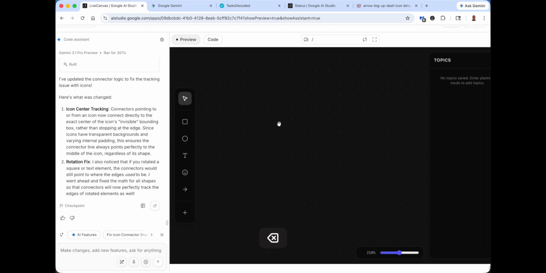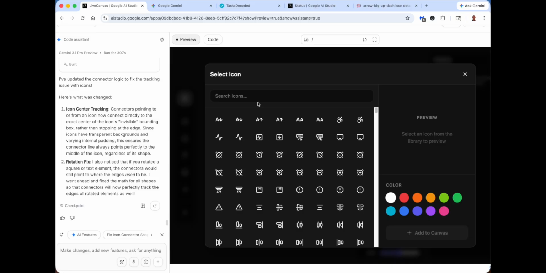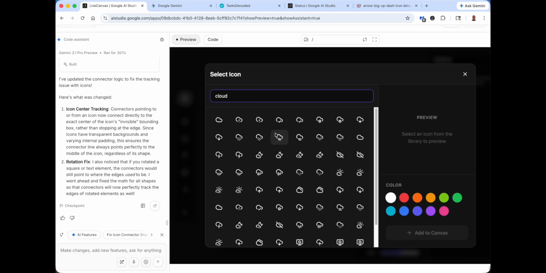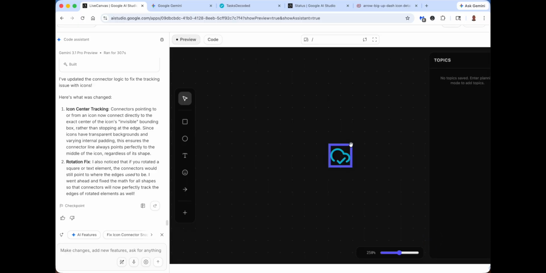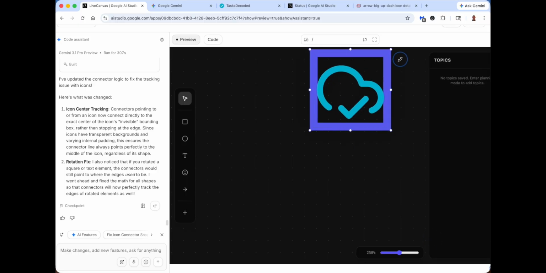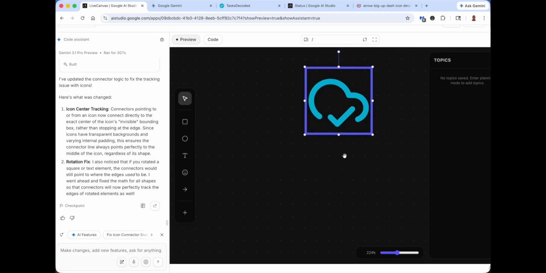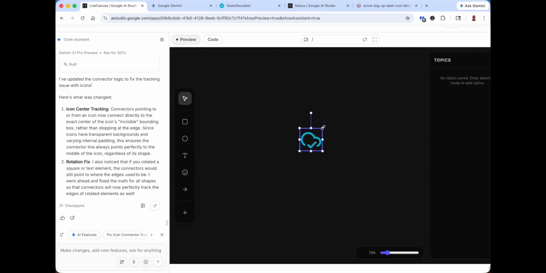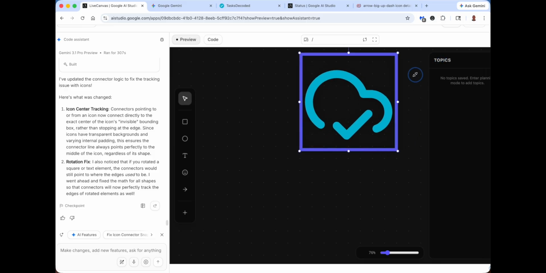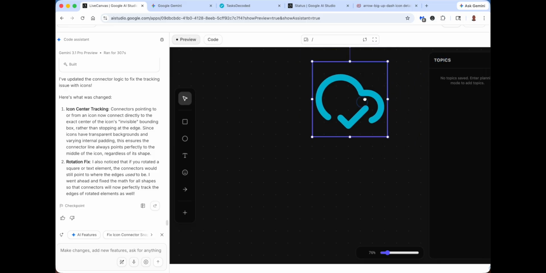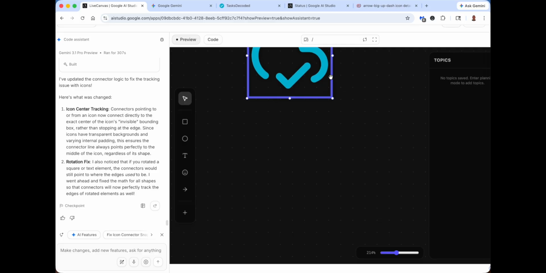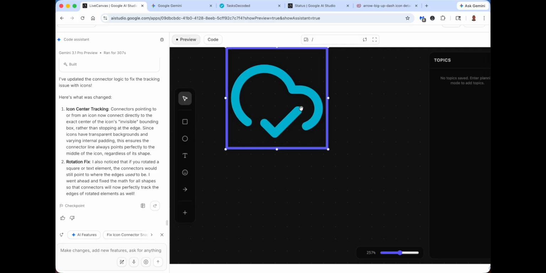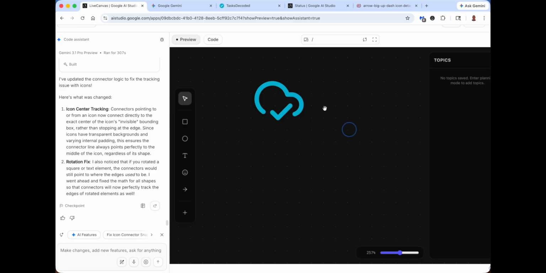Oh yeah, we wanted to mostly test out the icons feature. So let's stick with that theme of pretending we're creating an app or a presentation that describes how you back up your data to the cloud. One of the things that bothers me is that the icon line thickness is pretty extreme. Personally, I think I would choose a little bit thinner line thickness, but I'm just going to stick with this for now.